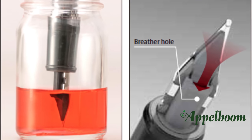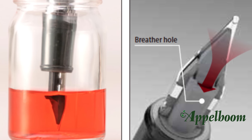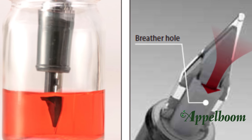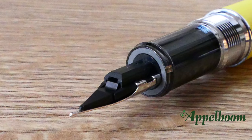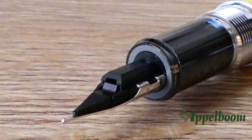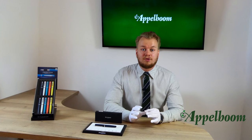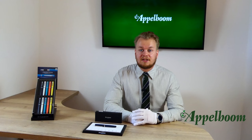Another interesting feature is the feed. The feed on the Procyon is a very innovative part of this pen — it is designed to absorb ink more easily even when there is just a small amount of ink left in the bottle. There is a square part that protrudes from the feed, and in that part there is a hole which sucks up the ink. If you use a converter, which is surprisingly not supplied with this pen, you don't have to put the complete nib in the bottle of ink, but just a small part.